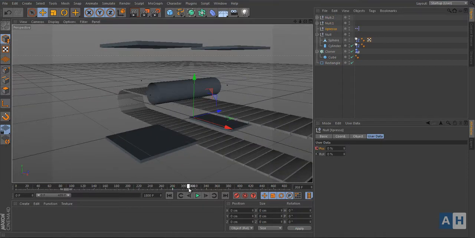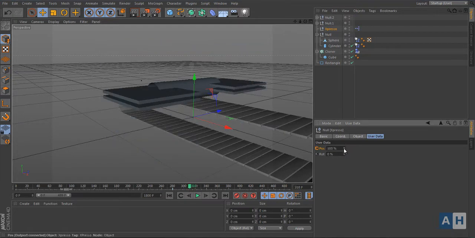At maybe 310 we can set the position to 100%. Then we take a rest for 10 frames and create animation for the rotation. Then take a rest for 10 frames and now go on again and animate the position to 0.